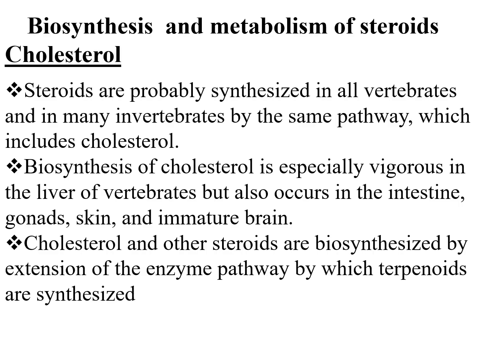When you come to the biosynthesis and metabolism of steroids, especially cholesterol, these steroids are probably synthesized in all vertebrates and in many invertebrates by the same pathway, which includes cholesterol. Biosynthesis of cholesterol is especially vigorous in the liver of vertebrates, but also occurs in the intestine, gonads, skin, and the immature brain. Therefore, the major place of biosynthesis of cholesterol is the liver, but it can occur in the same fashion in the intestine, gonads, skin, and immature brain. Cholesterol and the other steroids are biosynthesized by extension of the enzyme pathway by which terpenoids are synthesized.